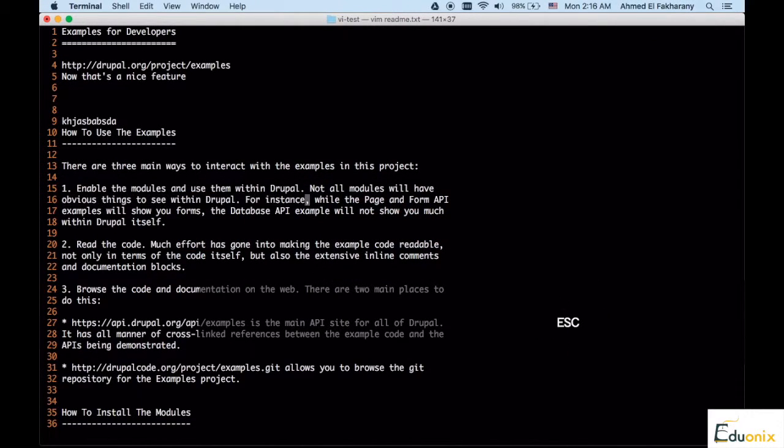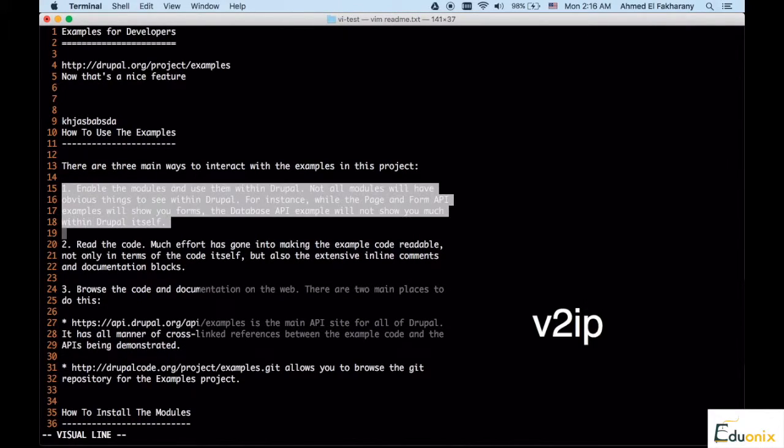So if we have a look here at our file again and enter the visual mode, and let's select 2ip, as you can see, it selected the current paragraph that we are in. Okay, and it considered the blank line to be a paragraph, so it did not select this paragraph.